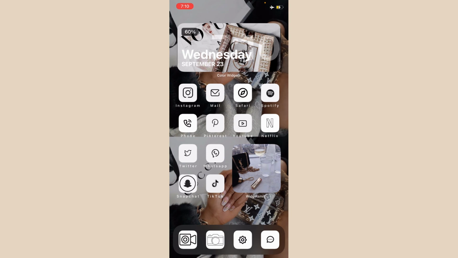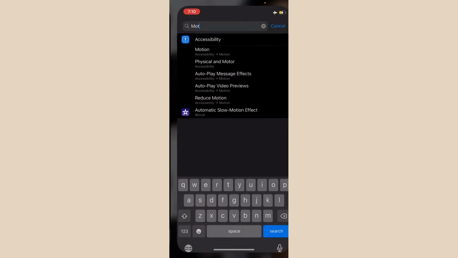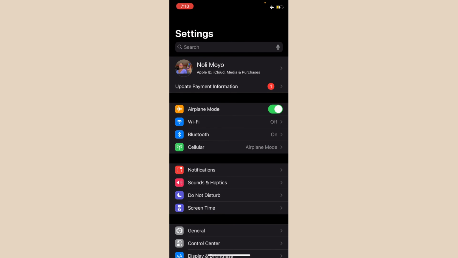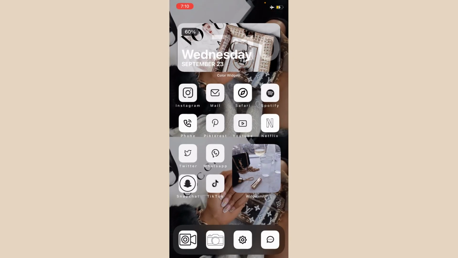One thing that may be annoying is whenever you click on one of your apps, let's say I click on settings, it brings you to shortcut first. So there is a way to completely eliminate that shortcut transition, but that's a really long process. You have to create a shortcut, and I don't really know how to do that yet. Once I do know how to do that, I might make a video on it if you guys really want it. But in the meantime, there is a way we can make that transition a little bit faster.